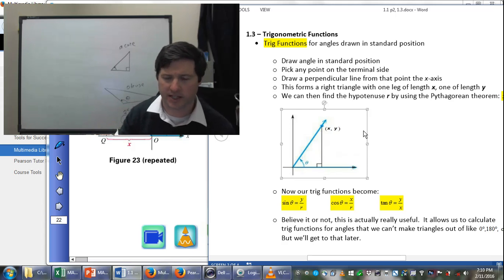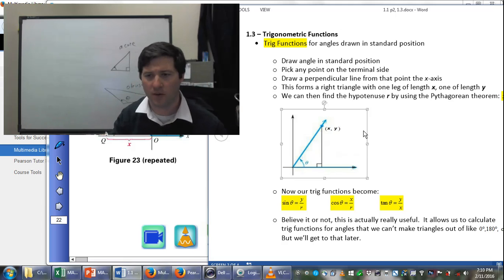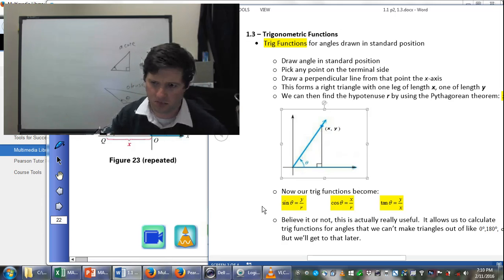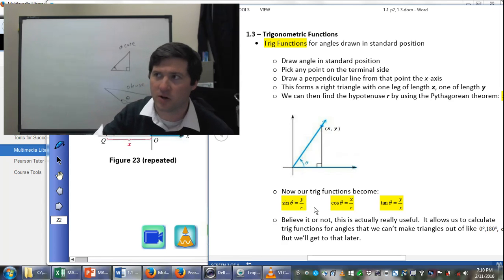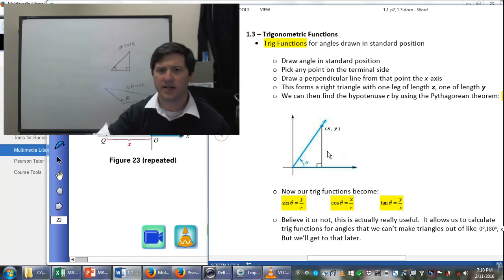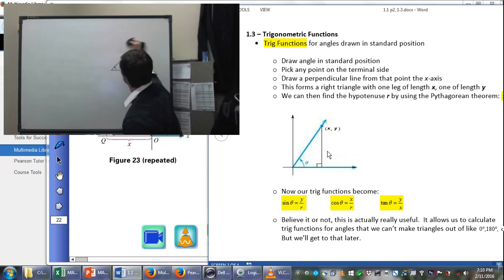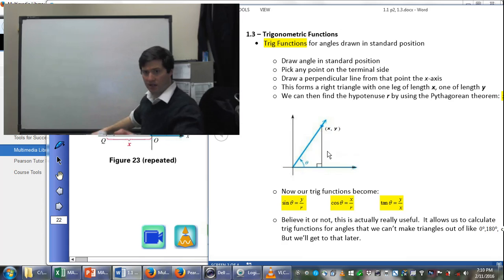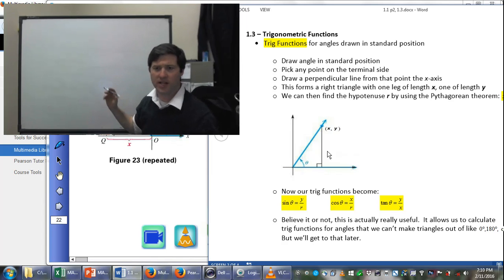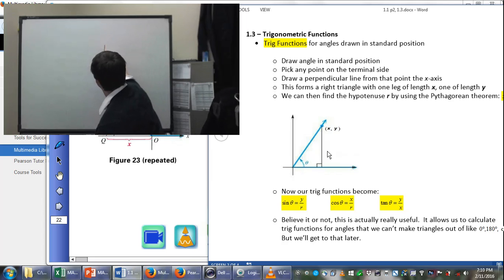That forms a triangle here, right? And we can look at it using this. We're gonna look at the acute case to figure out how this relates to our original definitions. But then the techniques we get from this we will use without even drawing a triangle in the future. We'll be able to do that.